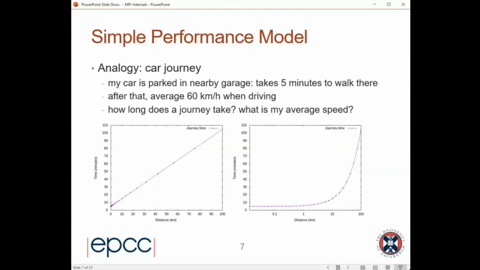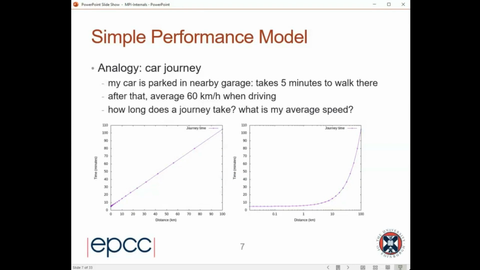It may be obvious to you, but I think it's worth talking about. I'm not a massive fan of cars, but I think they're a very useful analogy for a lot of things in computing and message passing. We're going to do a ping pong exercise where we send a message between two processes repeatedly, so we can measure how long it takes to send a message of 1,000 bytes, how long it takes to send a message of 1,000,000 bytes, and then we're going to try and understand the graphs we get out of time against message size.